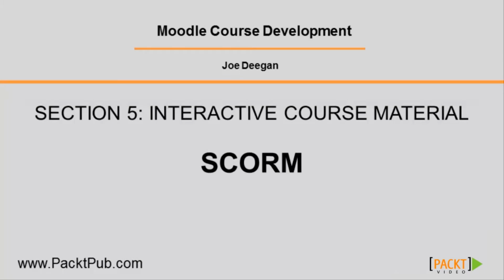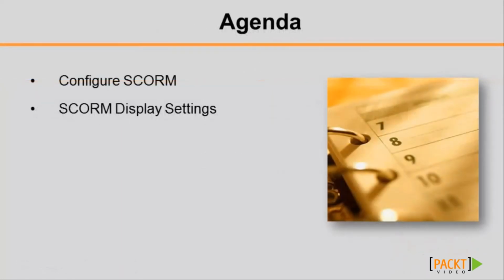Hello, and welcome back to another video in the Moodle course development series. In this video, you'll be learning how to configure SCORM modules to work on your Moodle site. In the last video, you learned how to add the assignment activity to your course. Now you're going to learn about a more advanced activity type called a SCORM package. So let's start by taking a look at an example of a SCORM module set up on a Moodle site.